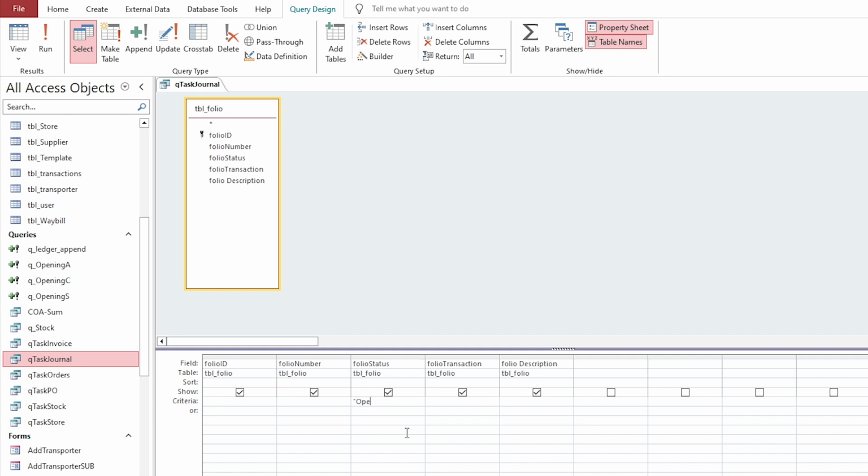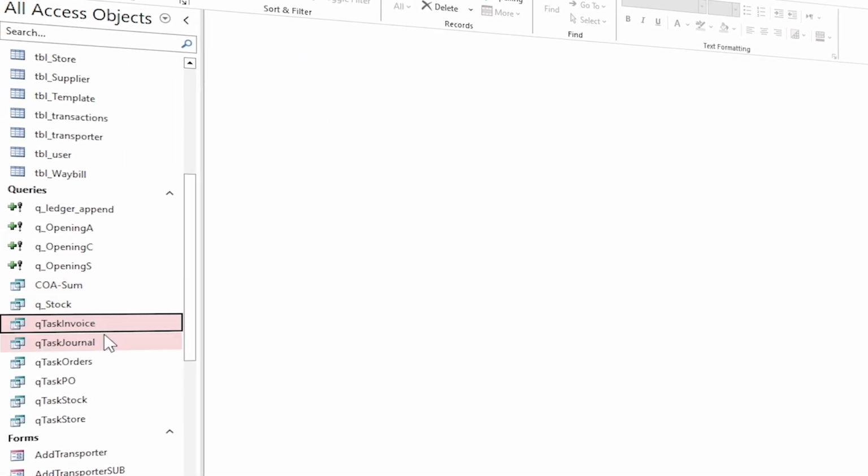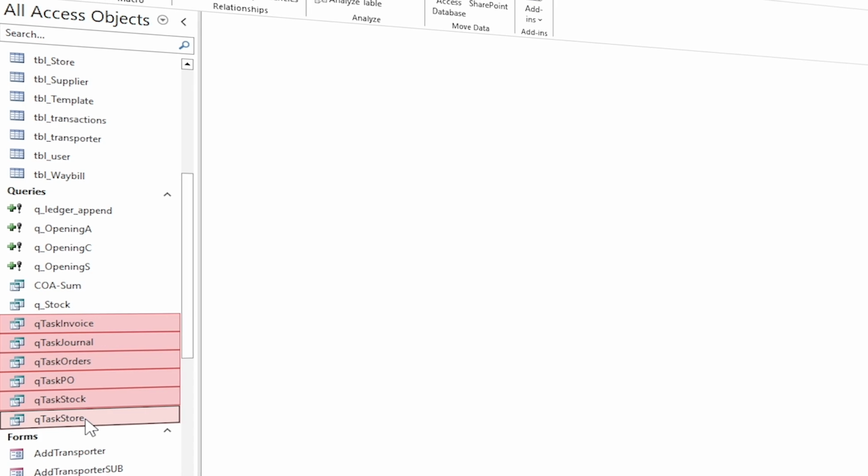Set the criteria to open. All 6 queries have been done.